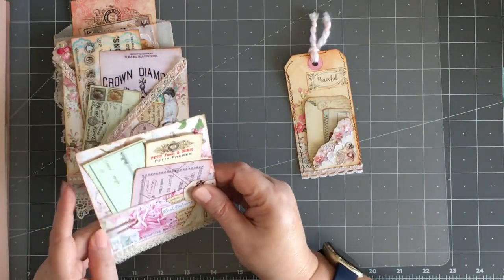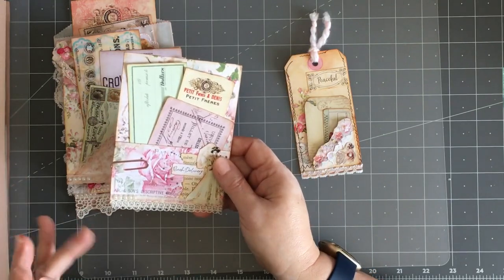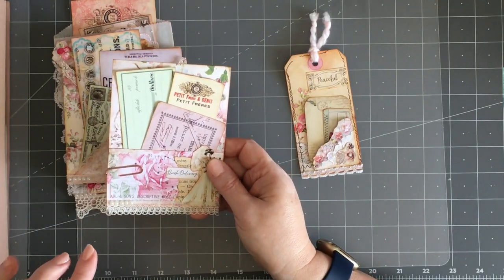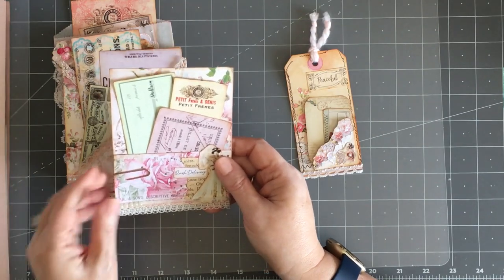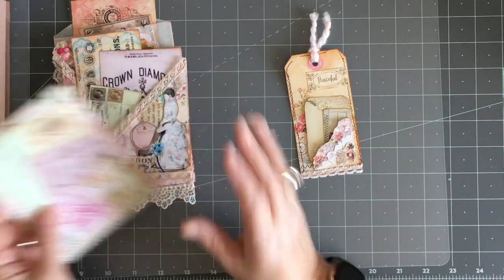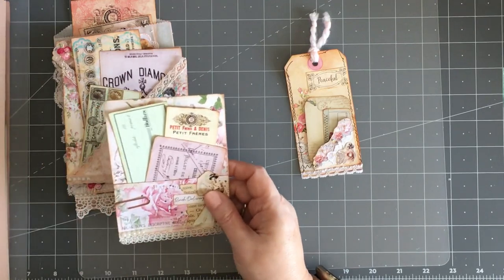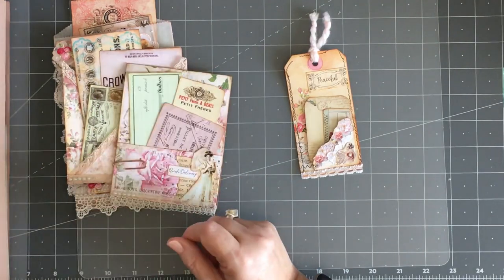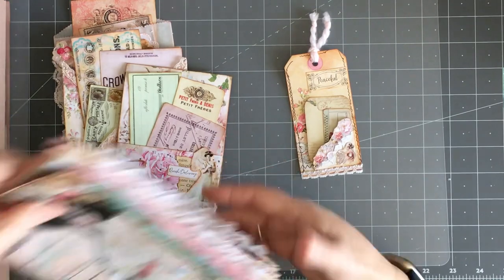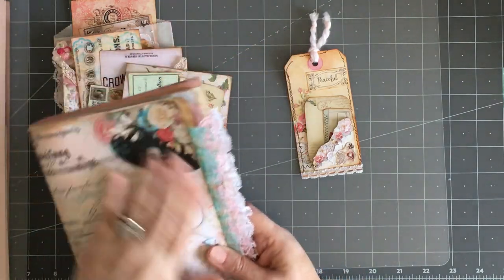Okay, so these are some of the things I have made for this little Dreams Etc. journal. It's not just her paper, so I do have antique papery in there, and I also have some jewel design and some others. But it's mainly Dreams Etc. I have to say her papers are so stunning. Jen Bishop is the queen of these larger digitals. Oh my goodness, she just does phenomenal work.